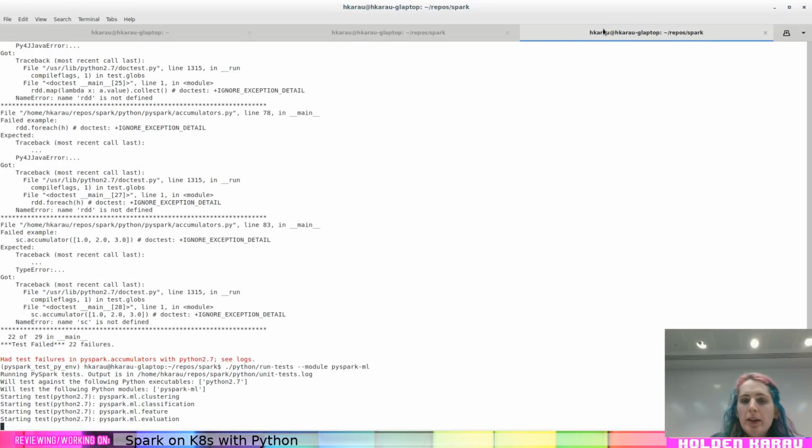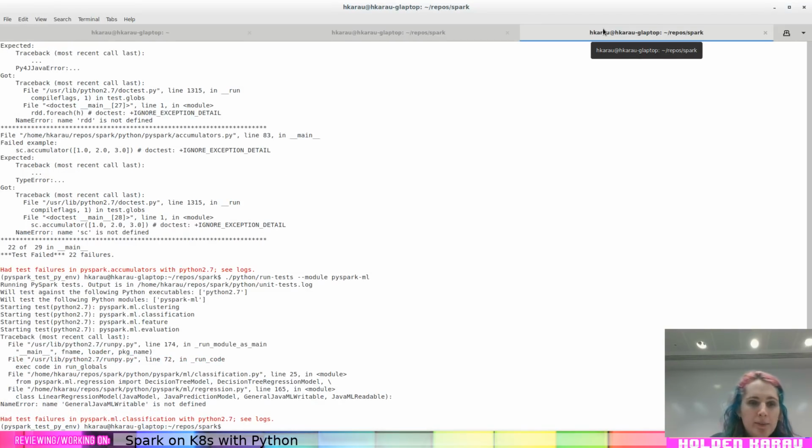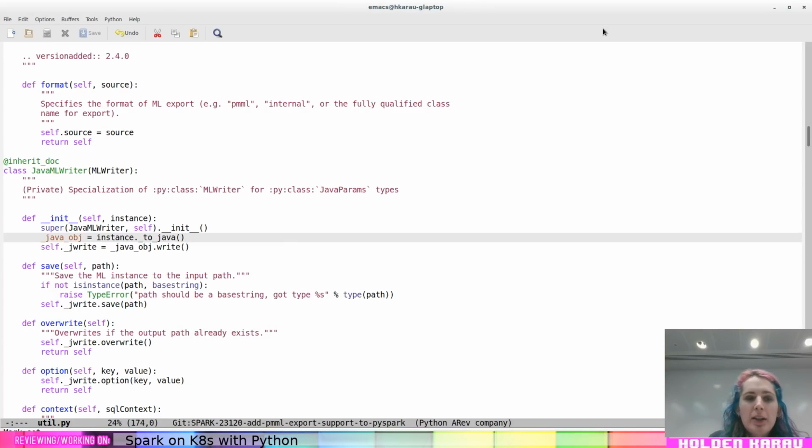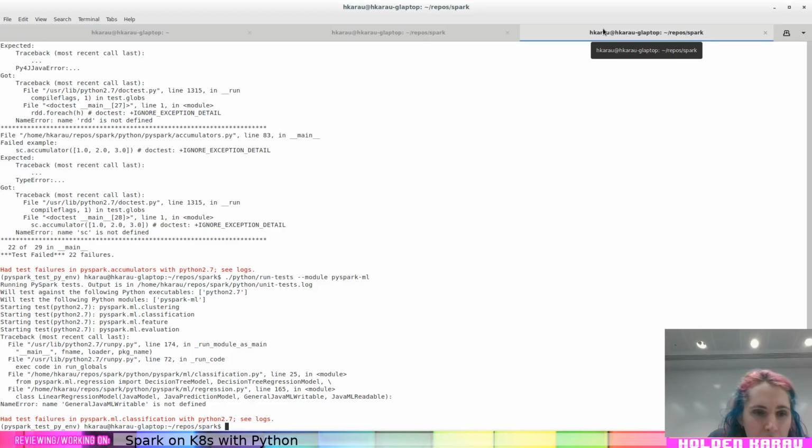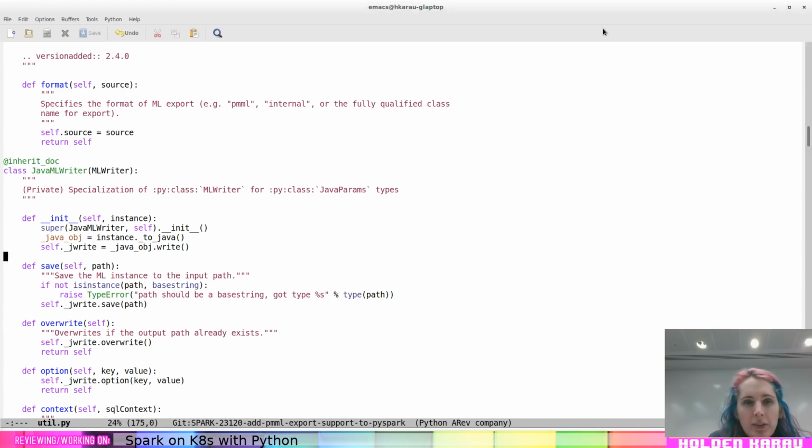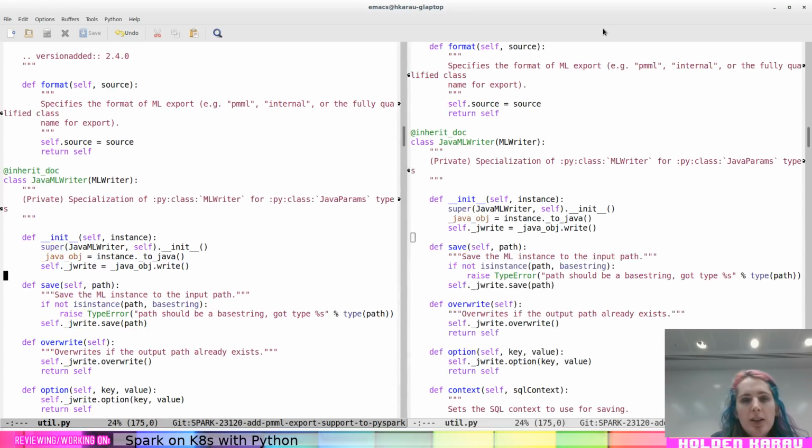We're going to go ahead and run our tests. Okay, cool. Now our tests fail because of myself, and that's what I would expect. I wouldn't really expect class errors at this point, and so that's why we did the recompile. So general Java ML writable is not defined. I suspect I just forgot to import it.